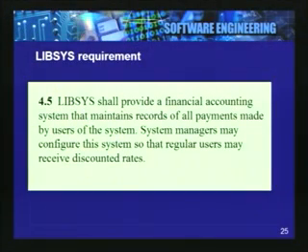Going back to the example of the library system that we were developing earlier, here is an example of a requirement that causes some degree of confusion. So, this statement, and I am going to read it out verbatim just for your reference, is: libsys shall provide a financial accounting system that maintains records of all payments made by users of the system. The system managers may configure the system so that regular users can receive discounted rates.